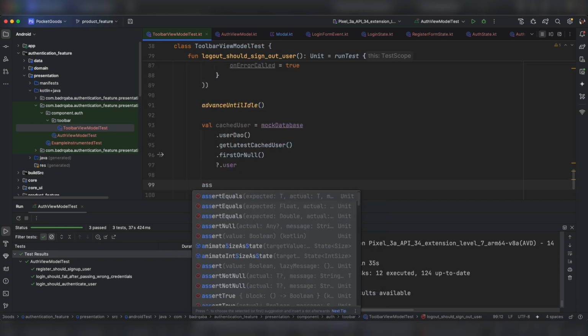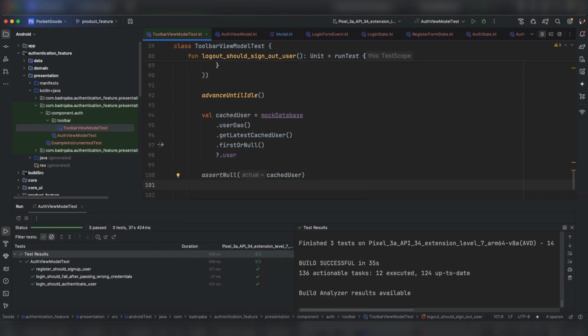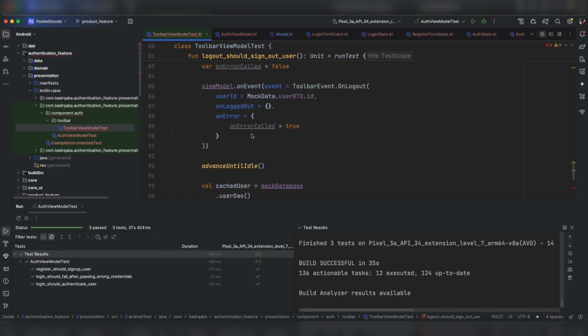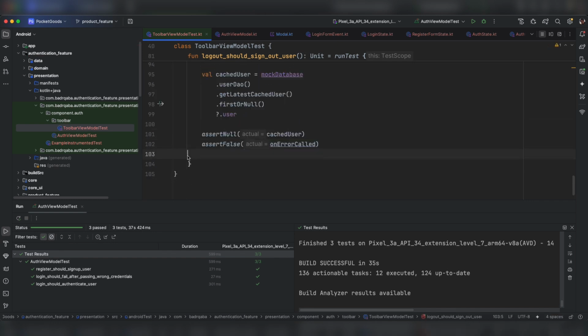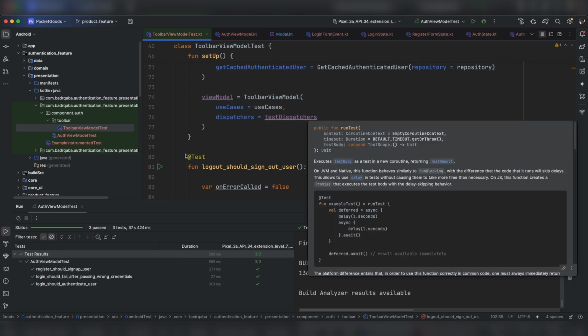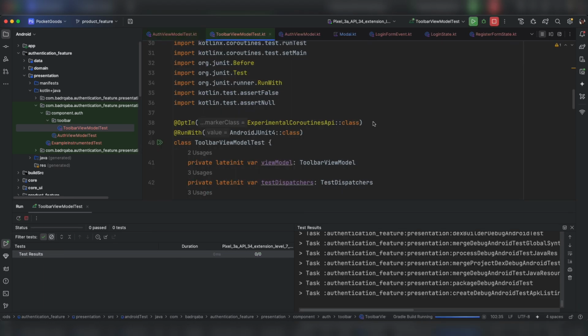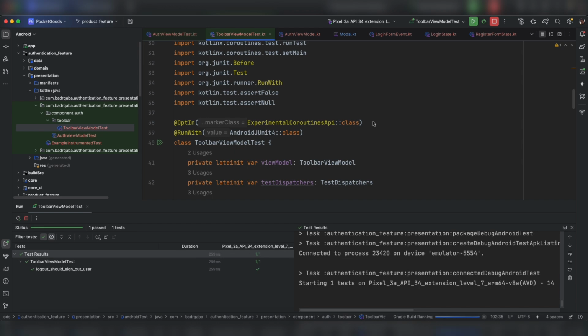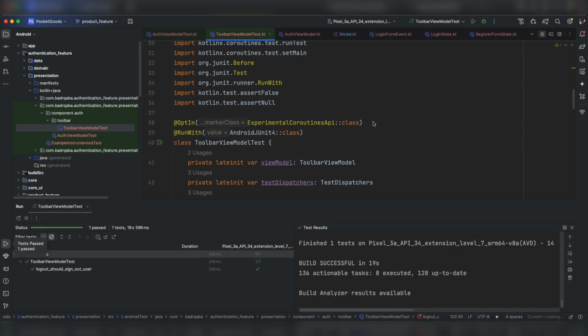For the assertion, we need to make sure that the cached user is null, and we need to make sure that on error called is false. In other words, this block is never called. That's pretty much it for this test. Let's go ahead and run the test. And the test passed as expected.